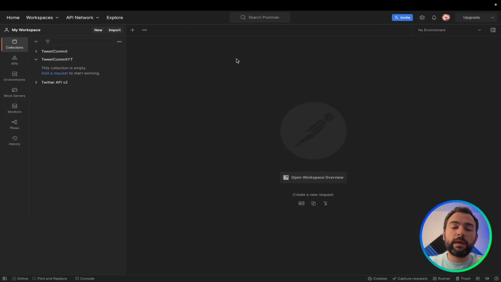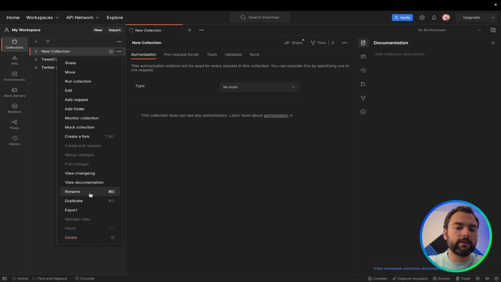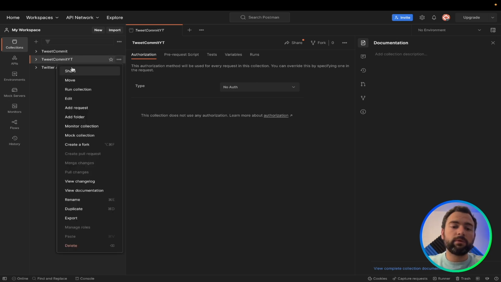Inside of this window, what you'll be able to do is start sending post requests, GET requests, or whatever you would like to do to any backend server that you've set up. In our case, we would like to start sending backend requests to the new API gateway that we just deployed. In order to do that, what we'll do is click Create a New Collection, and then we're going to rename this collection right here to Tweet Commit YouTube, since I'm making this for YouTube. And then inside of this folder, I'm going to click Add Request.